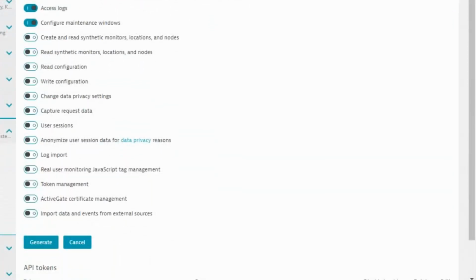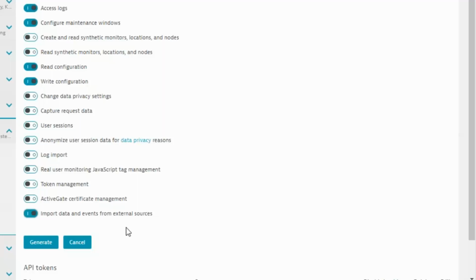What does matter is you give it the right privileges so that NeoLoad can actually use all the features that the integration provides. So we definitely need the first three on top of here, where NeoLoad can pull and push data or pull data from the topology and event feeds. We also need the read and write configuration, because NeoLoad is automatically configuring the request attributes, the naming rules. There's a lot of cool things NeoLoad does out of the box. And very important, don't forget on the very bottom, it says import data and events from external sources. This actually allows NeoLoad to push time series metrics and events from NeoLoad to Dynatrace, so that Dynatrace also gets to see data from NeoLoad.